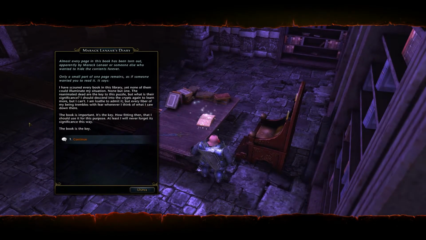Almost every page in this book has been torn out, apparently by Lanaar, or someone else who wanted to hide the contents forever. Only a small part of one page remains, as if someone wanted you to read it. It says, "I have scoured every book in this library, yet none of them could illuminate the situation. None but one. The reanimated dead are the key to this puzzle. But what is their significance? I should descend into the crypts again to learn more, but I can't. I am loath to admit it, but every fiber of my being trembles with fear whenever I think of what I saw down there. The book is important. It is the key. How fitting, then, that I should use it for this purpose. At least I will never forget its significance this way. The book is the key."